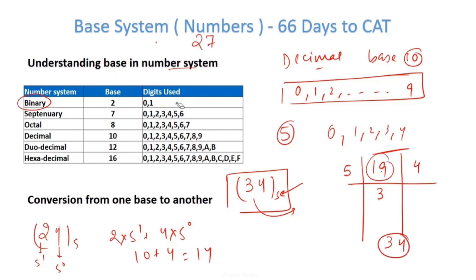If I have to convert 27, which is in decimal number system to let's say base 6, 27 divided by 6. What's the quotient here? The quotient here will be 4 times and the remainder will be 3. So I can write this number as 4 and 3.